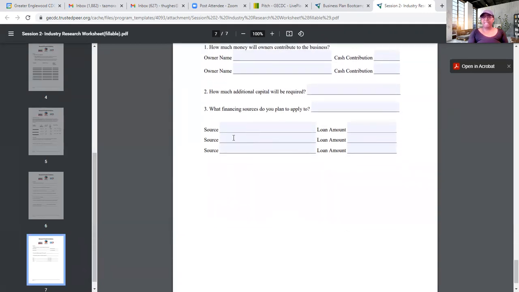If you need financing or anything like that, what are those sources? Is it a bank? Is it a credit union? Whatever the case is, have you gotten the money? Have you applied? Or who you might want to target in order to get those loan amounts, and how much do you need? Now you're asking yourself, well, how much do I need?